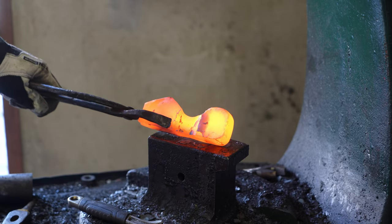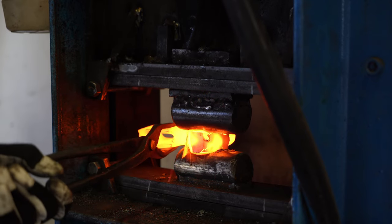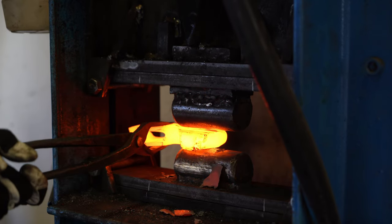It's now time to start forging the blade of the axe. I roughly draw it out on my hydraulic press, and then I move over to my power hammer.